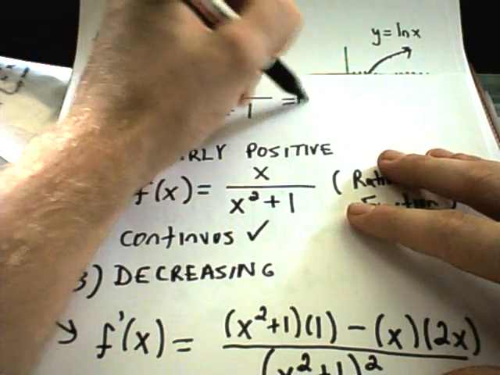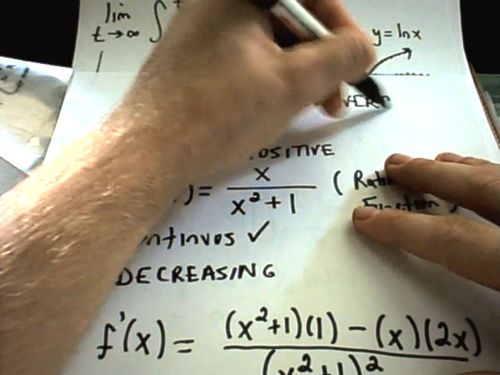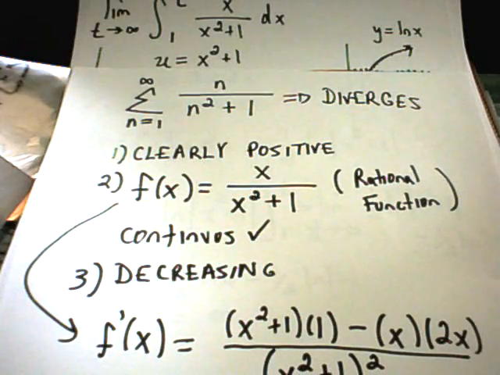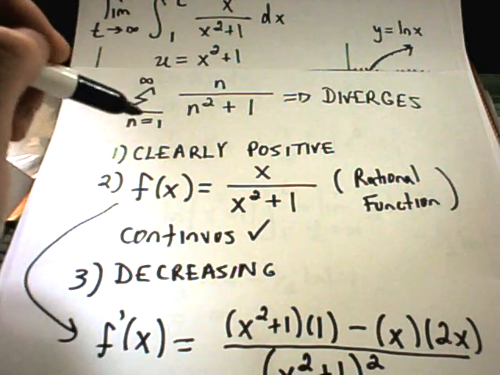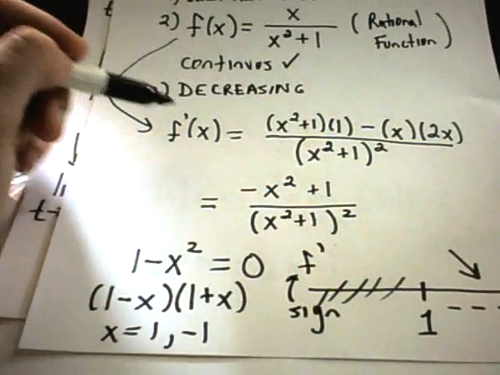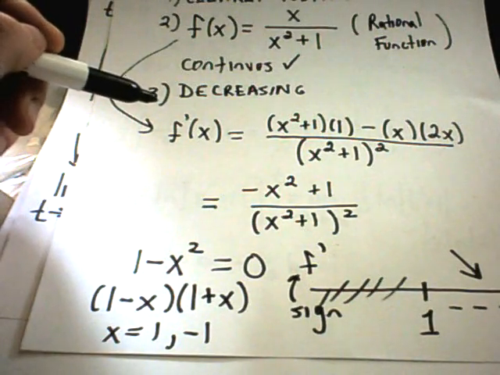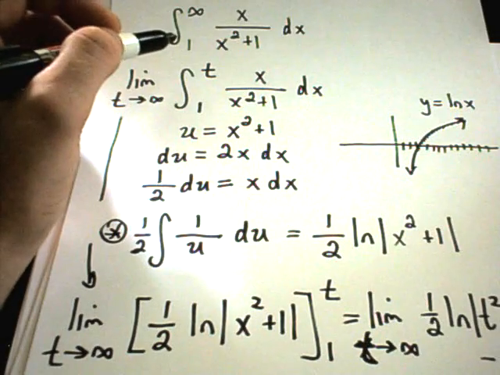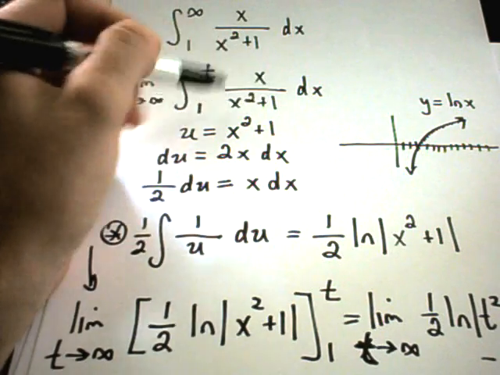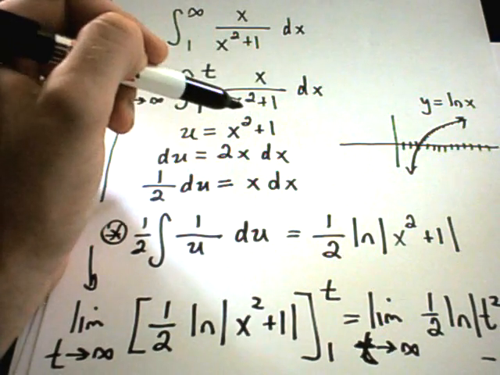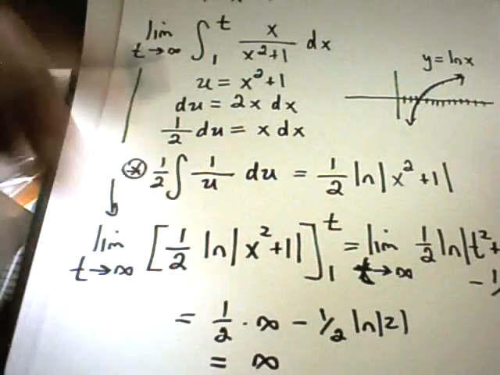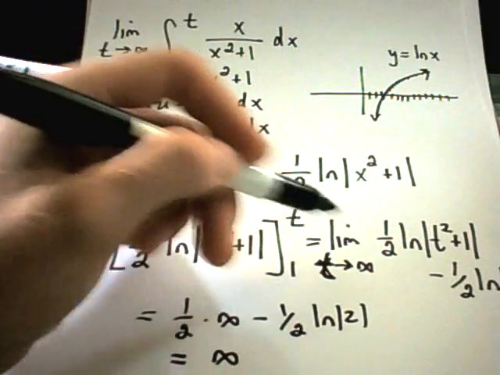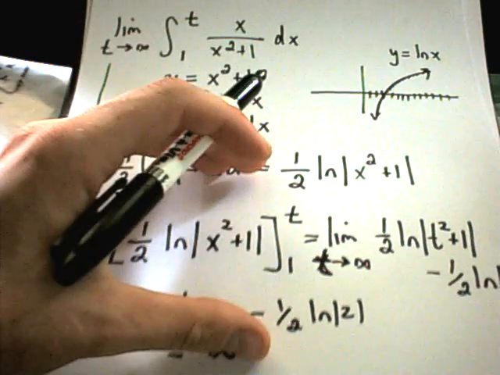Since our improper integral diverges, that means we can now go back and justify that this original series also diverges. These problems can be pretty tedious. You have to show that the function is decreasing, which means you're going to have to do all the derivative and critical number stuff and recall all that. Once you've justified that, now you've got kind of the worst of both worlds - you've got limits and you've got to do integration. The integration itself may be tricky. So you do the integration, and at the end, you end up with a limit problem. The limit may be tricky, so there's a lot of places to kind of get tripped up here a little bit.